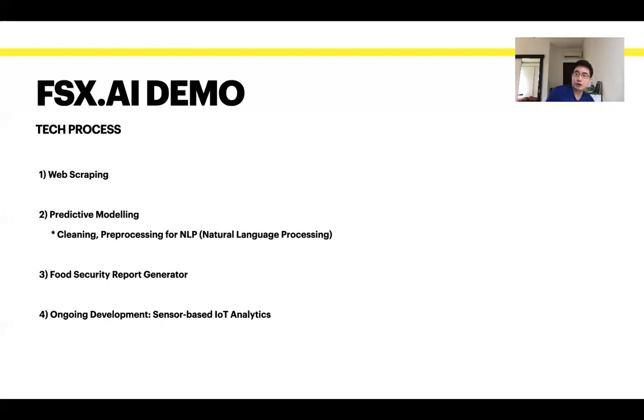So far, we've been talking about food supply risk from a global macro level. We're also creating an IoT-enabled dashboard that can provide analytics for a more granular level of detail, such as, say, individual crop yields in one part of India, as well as on a per farm, individual farm data stream basis.